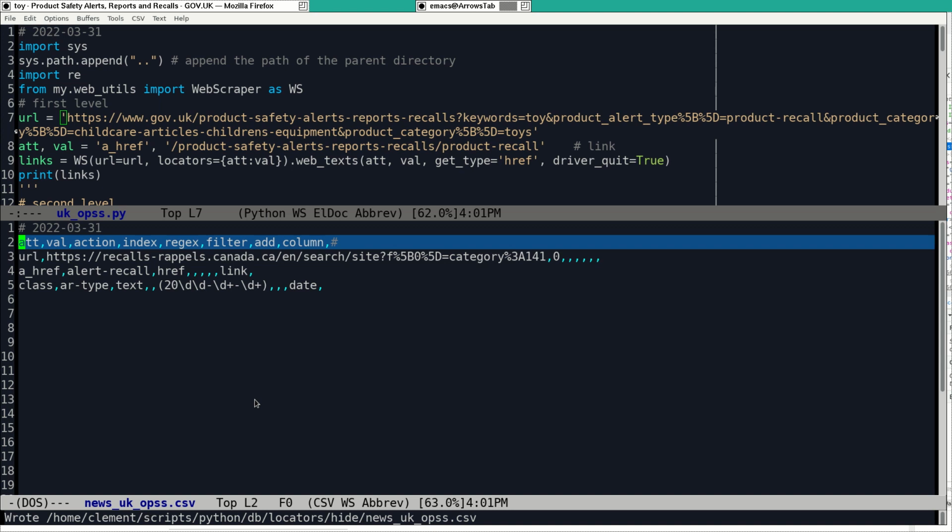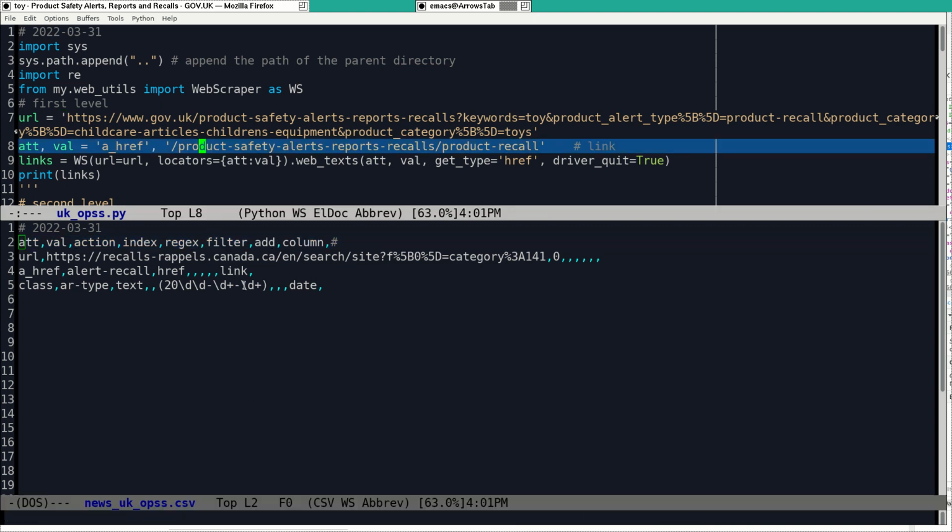Hey guys, to show you how I use Emacs to make coding much faster, more fun and much easier. Now in front of me is a Python code that I tried to scrape a website, and after testing, I found it useful.